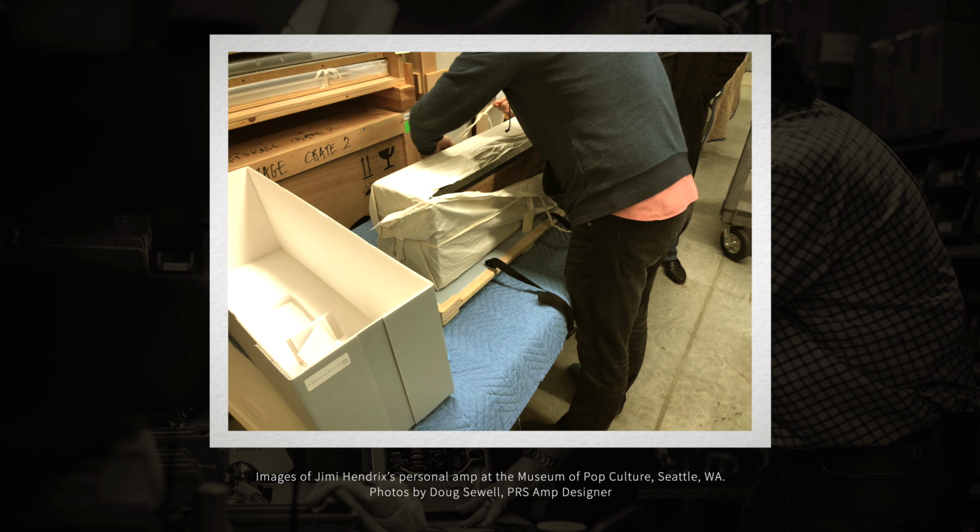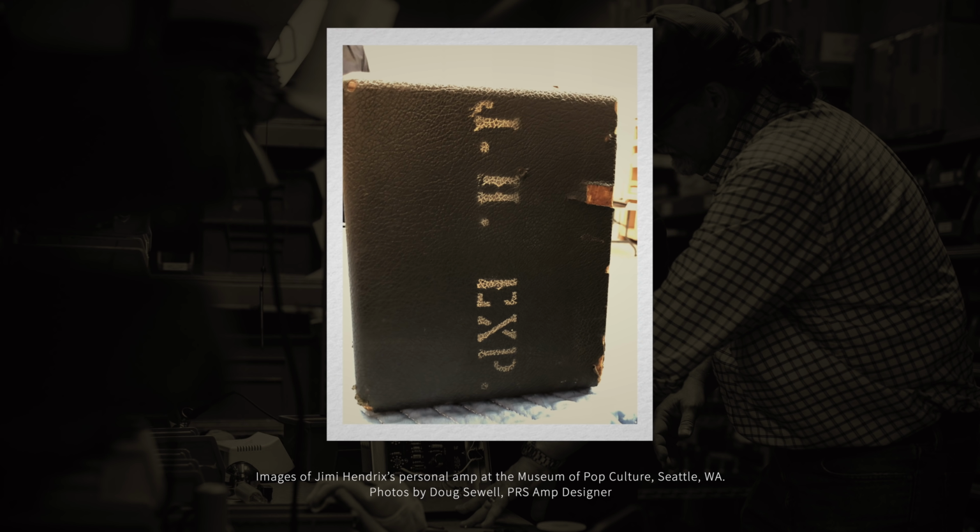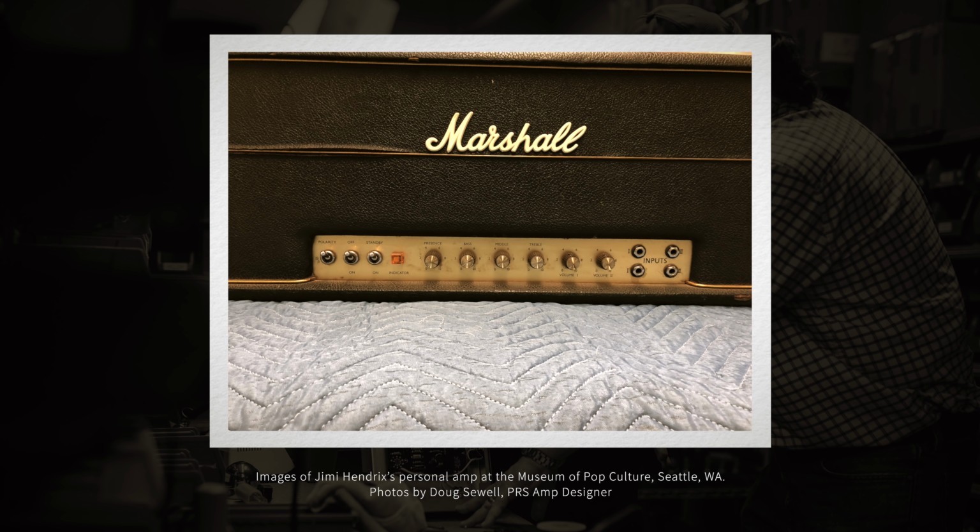But when we got out there, it was this huge vault in the bottom of a building, with all these museum quality storage units with muslin on them and little ties and things. So they pull them out, and everybody's wearing gloves, that kind of a thing. And you pull it out of this box, and it turns out to be an old Marshall.